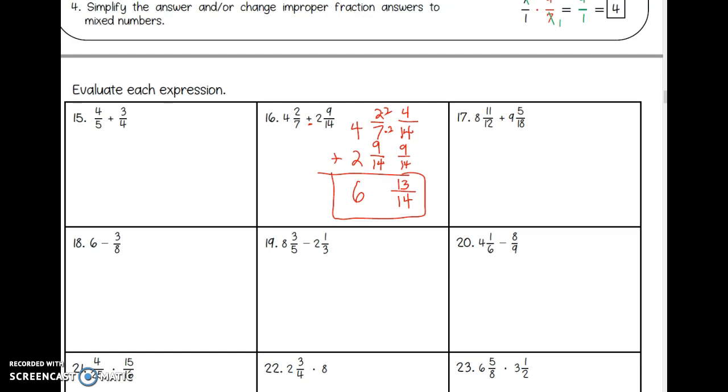We need to write it down again. So I have a whole number of 6 minus a fraction. What I have to make sure and do is remember, all the whole numbers have to be together, all the fractions have to be together. If there isn't one, I have to leave space for one. So since 6 didn't have a fraction, I'm just going to leave this space open.